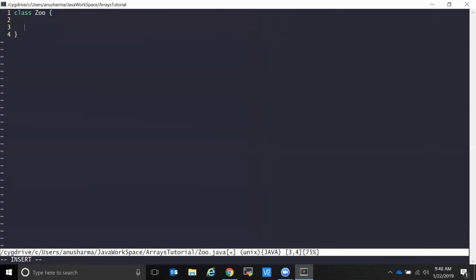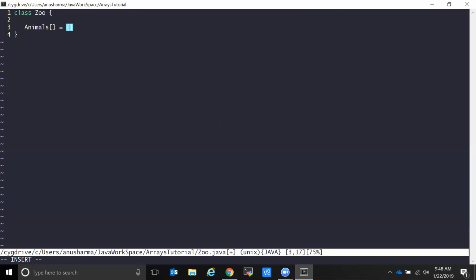In this class we have several animals, and animals is itself an array. Let's say animals array. In this we have several animals.